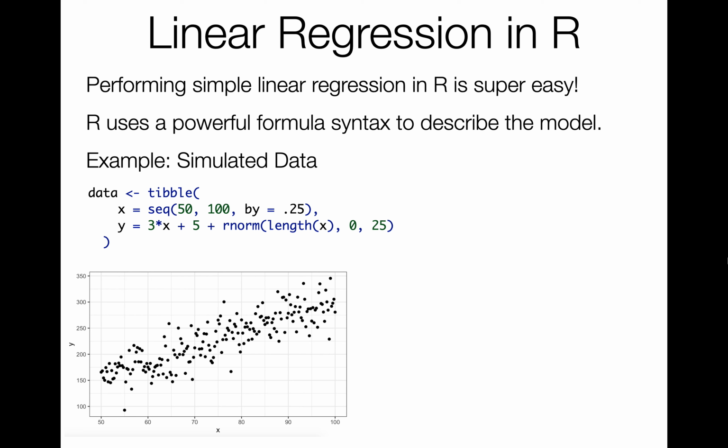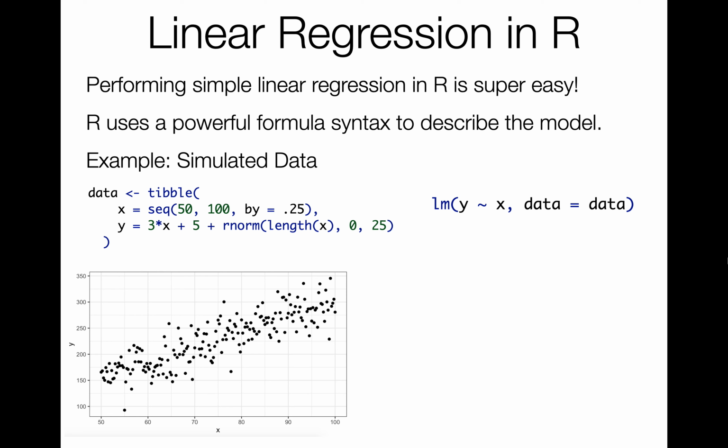Essentially, I have a line through this data. In general, I've generated the data from that line with some error involved in how it's plotted, and then I'm hoping to, as I'll refer to it, recover that line. And so here is the syntax for doing a linear model in R. The function that we're going to use is lm, and the first argument of lm is going to be a formula syntax. You'll notice that it says y tilde x.